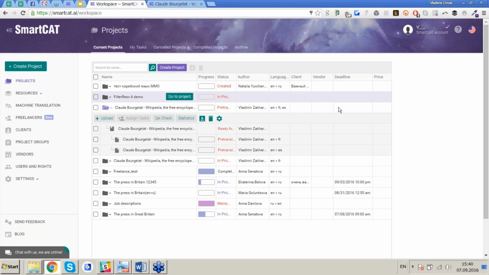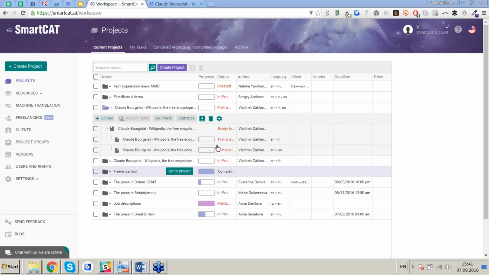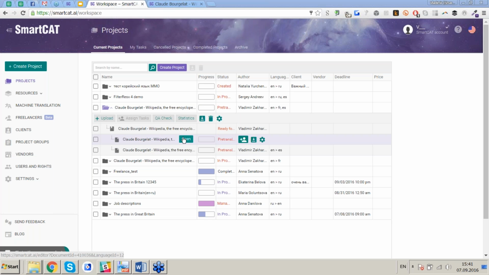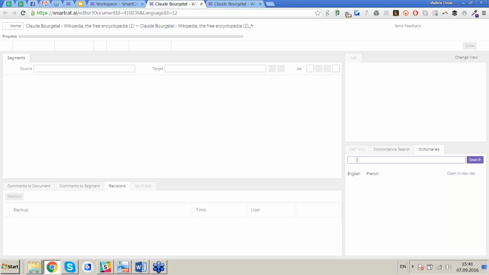So what I said, that in the very nutshell, CAT tools are about making translation easier for the translator. So instead of typing your translation in a text processor or PDF, you cannot type in PDF anyway, you just have this format where you have the source on the left and the target on the right. And this saves you a lot of time because you don't get distracted on formatting and this kind of thing. You just do what you do best, which is translating.